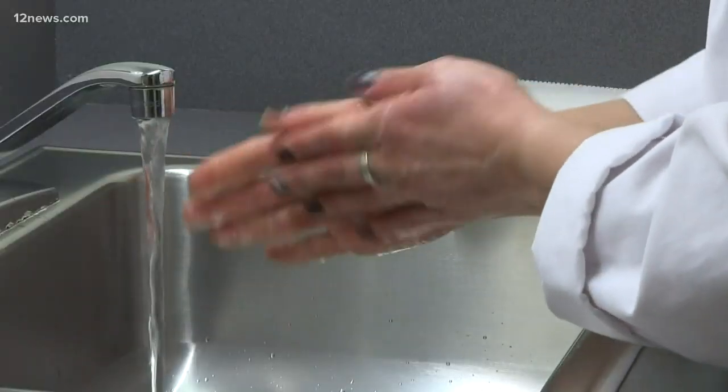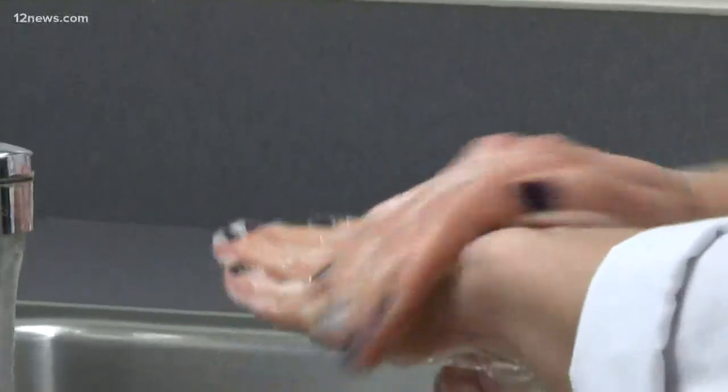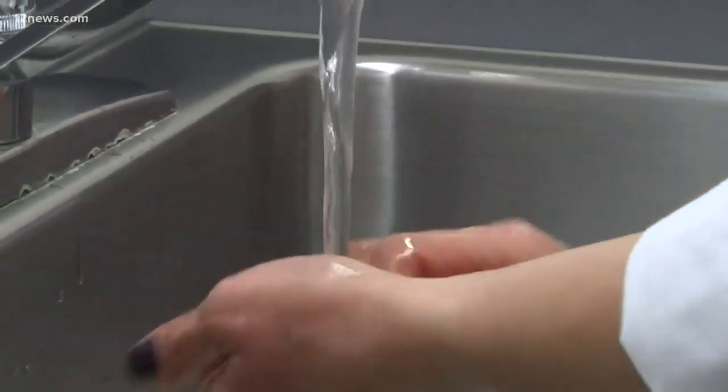We've heard it countless times. Wash your hands. Chances are, though, you're not scrubbing long enough or even often enough for that matter. The rule of thumb is a solid 20-second hand wash. But where did that rule come from? And why 20 seconds? Team 12's Chris Vanderveen breaks it down.